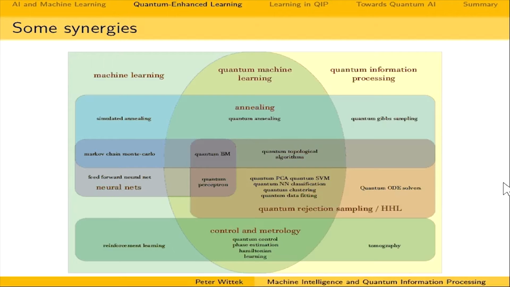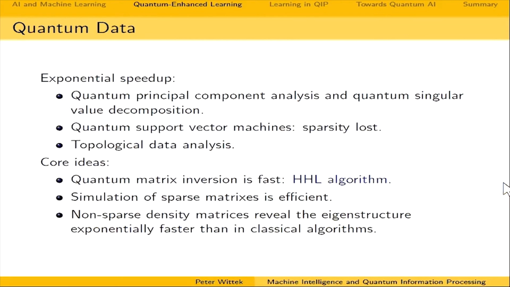So Giulio Chiribella asked the question that, OK, so what if we use certain ideas from learning theory and use it for state tomography or process tomography? And he had two very interesting papers on that. And then the boom started in 2013 when we had quantum support vector machines, which are actually not support vector machines in the way machine learning people like it. Then there came quantum principal component analysis and all this other stuff, and quantum annealing by D-Wave mainly. So let's look at this exponential speed up claim from 2013, like Seth Lloyd and his followers.